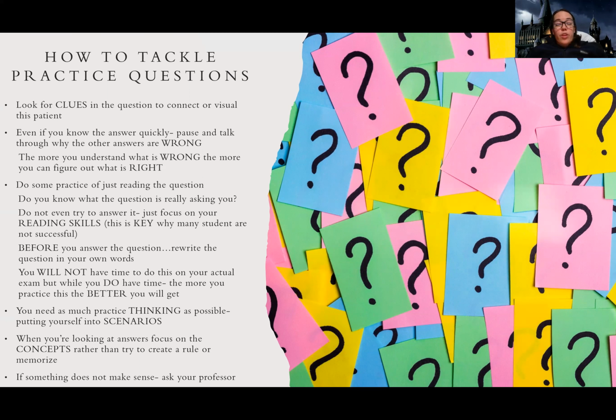And hey, one thing we can do is the CPT. And then that's a good time where you could actually sit there and start to think about, well, what else could we do? What else would help to get that sputum up? And if you're ever doing a practice question and it doesn't make sense, send it to your professor. Most of them are going to probably be open and willing to look at that question and tell you if it's something where two and two is not going together.